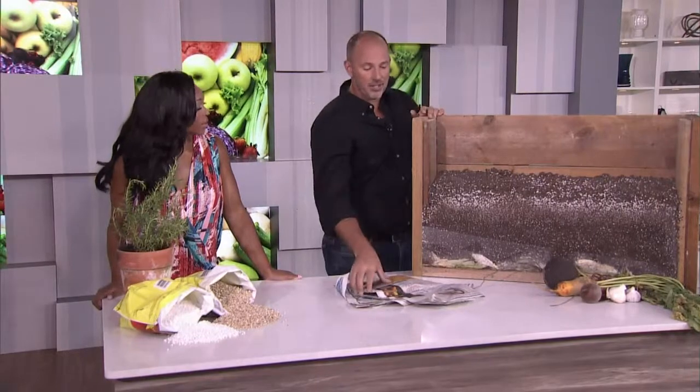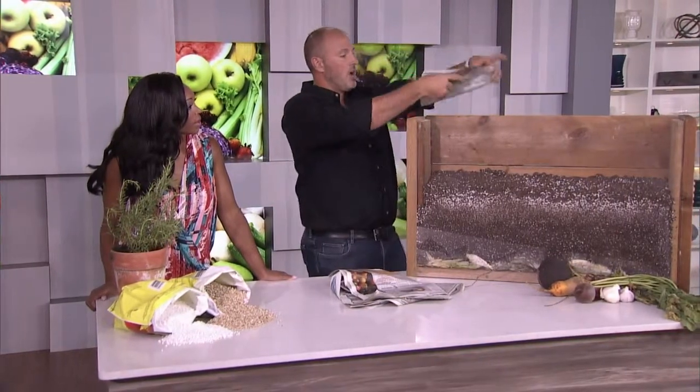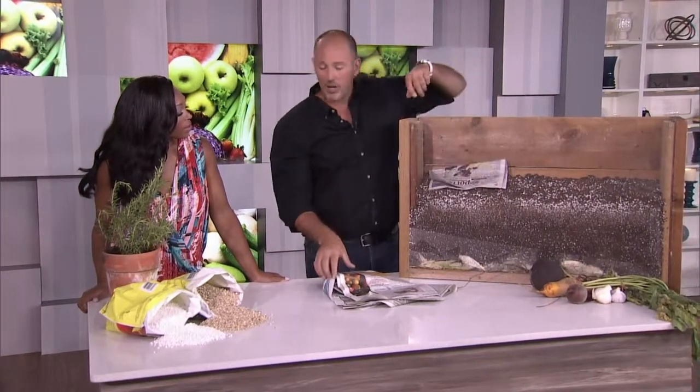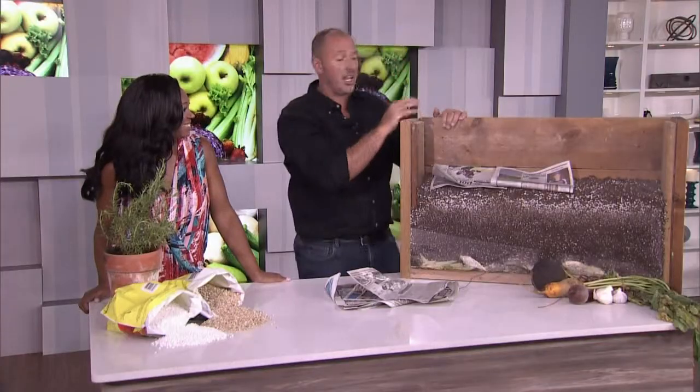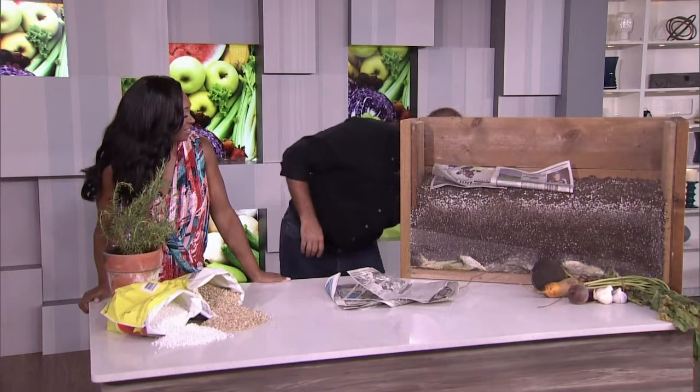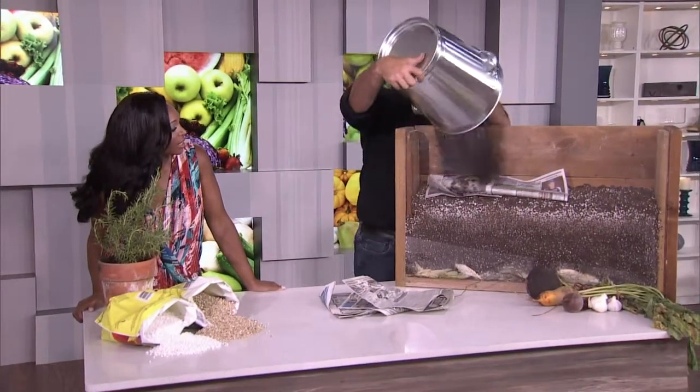Then what you do is you take newspaper, and it's one of my favorite tricks. You're going to put newspaper on top of your beds. You're going to bury your beds with about 7 inches of newspaper. Because nobody really wants to see that, on top of the newspaper we're going to add mulch. You're going to bury the newspaper in mulch.